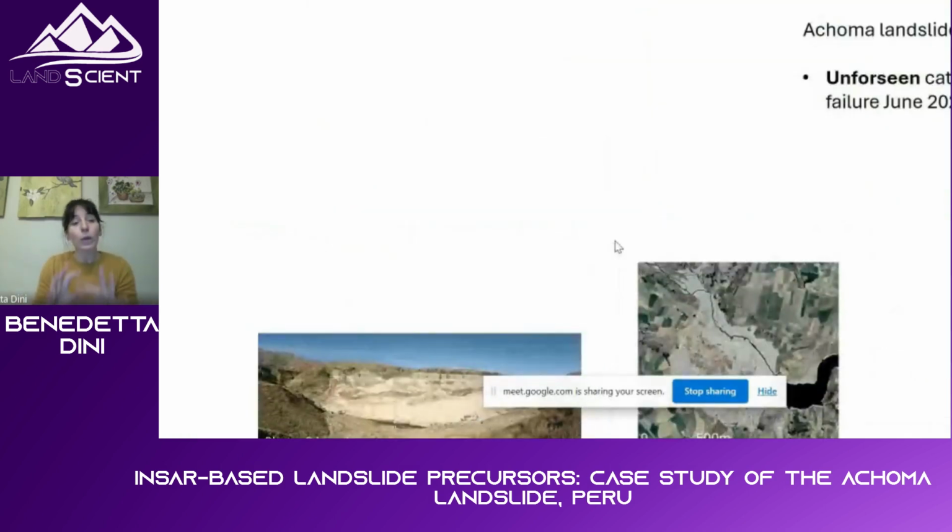And now we have an example, which is the Achoma landslide, a landslide in Peru that failed catastrophically in 2020, 4 years ago, and it was completely unforeseen. The reports we got are that locals only started to notice signs of deformation shortly before the failure occurred, so there was no time to really do anything meaningful about it. And this landslide was very big, well, is very big. It blocked the river, and it's estimated to be about 20 million cubic meters.